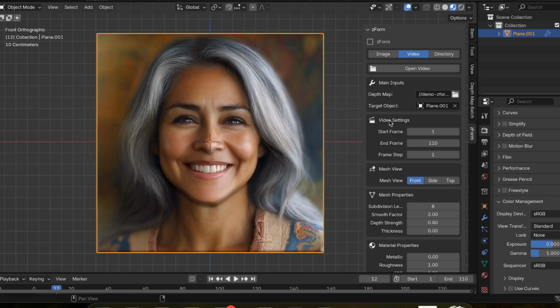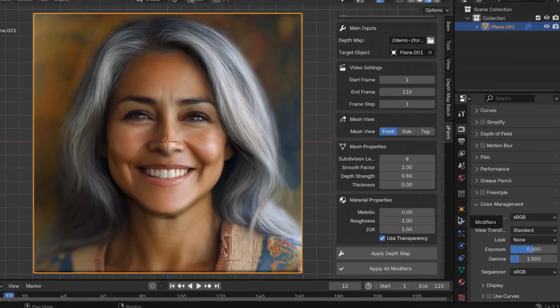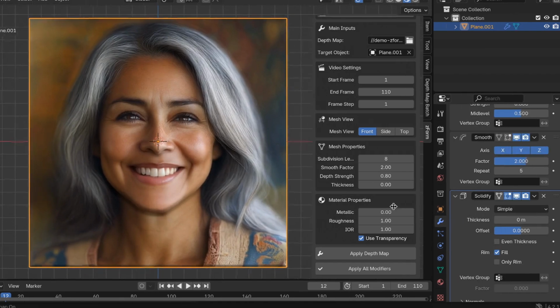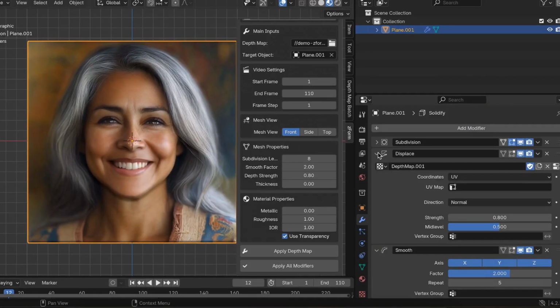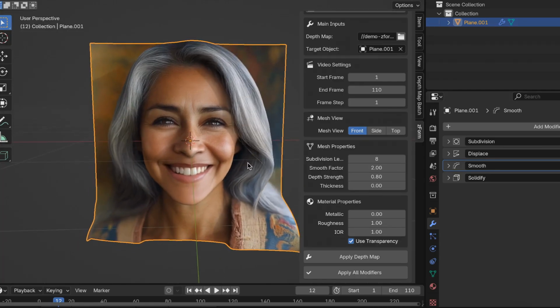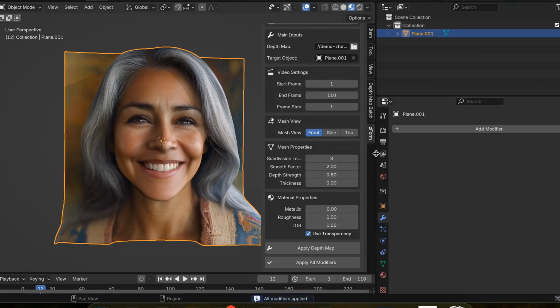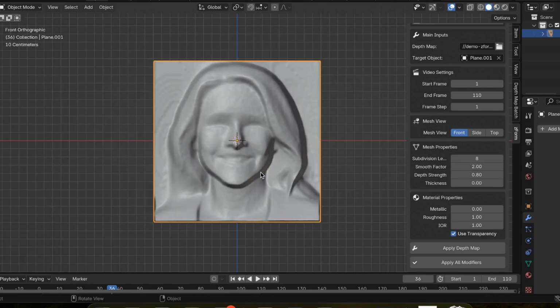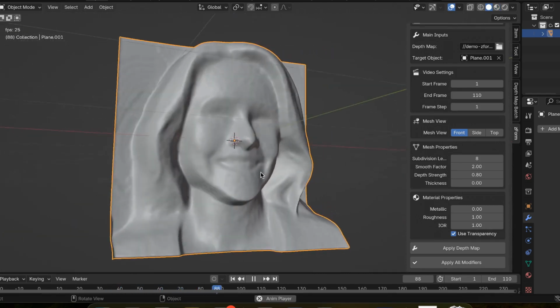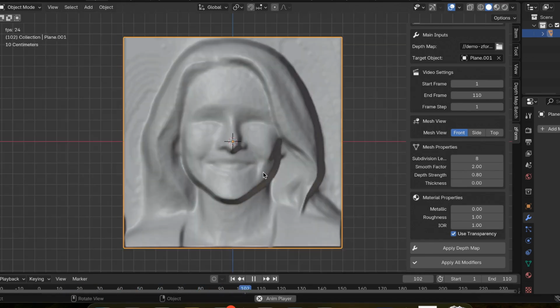The very last thing I want to cover about videos is Apply All Modifiers. If we go to the modifiers tab on the right, which I will expand out right here, you'll see these are all the modifiers that we're using for the mesh. And currently it's in a non-destructive mode. But if we apply all modifiers, which I'll show you right now, all the modifiers are gone. Let me go into solid mode and then press play. You'll see that the mesh does not change. We went from a non-destructive mesh to destructive, meaning that we can't make any changes after that. So just keep that in mind when you apply all modifiers to a video.